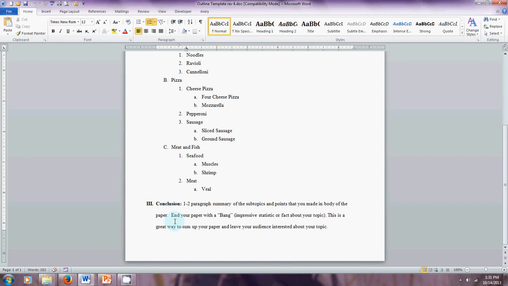And you also do not want to leave them hanging. So please do not add any new information. If you want to add a statistic or if you want to add a fact, make sure the fact has already been placed within the paper. You can take that fact from the paper within the body and put it as your conclusion. That would be the best way.